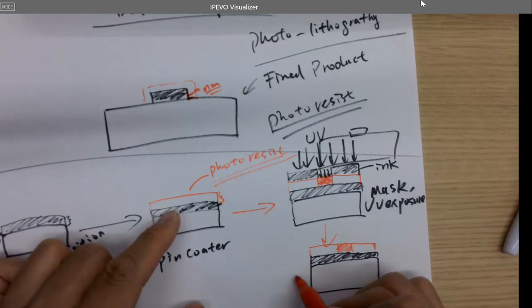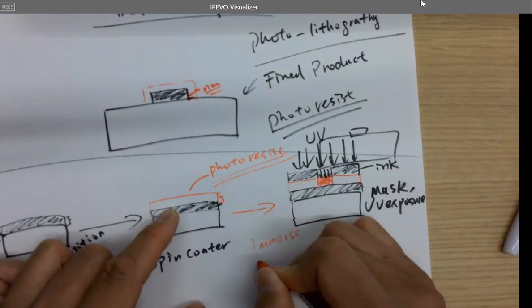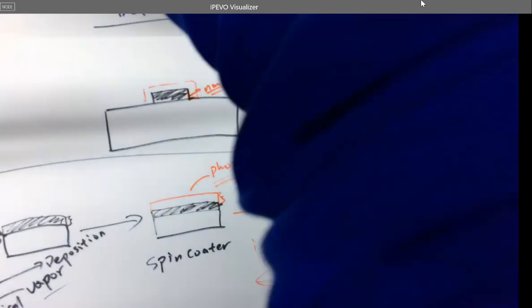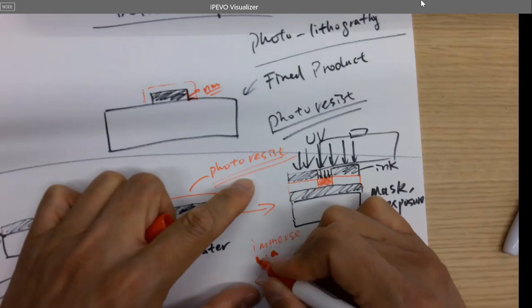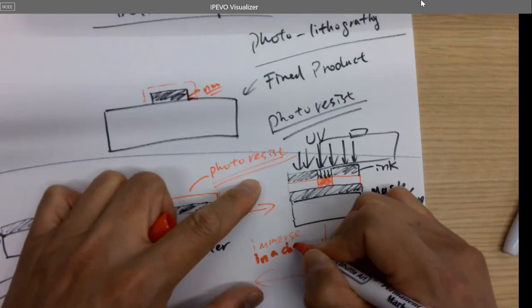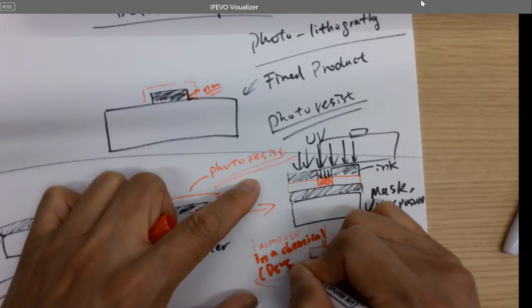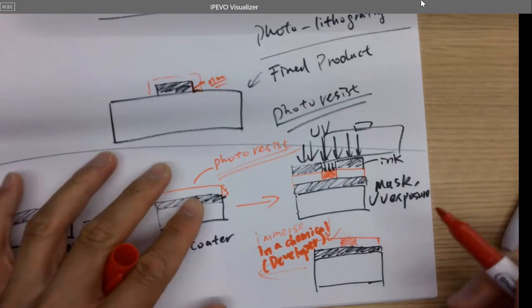Okay, and then you immerse this thing in a chemical. The chemical is called developer. So developer is an organic solvent.